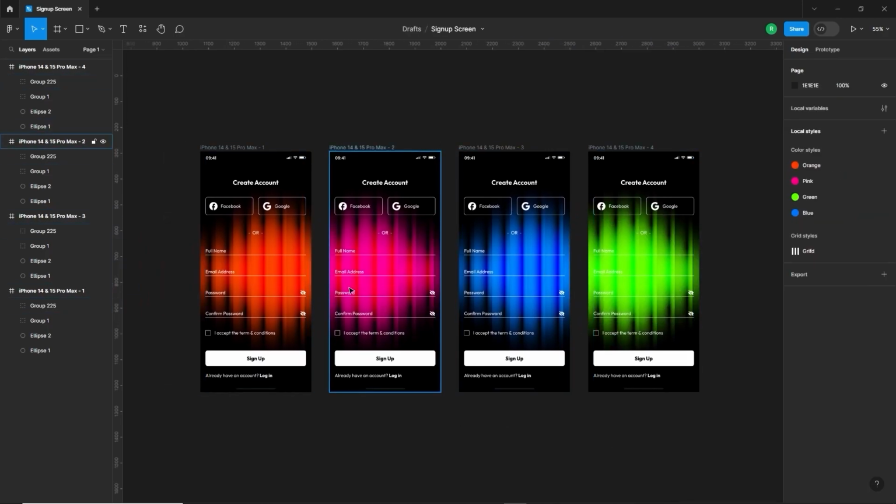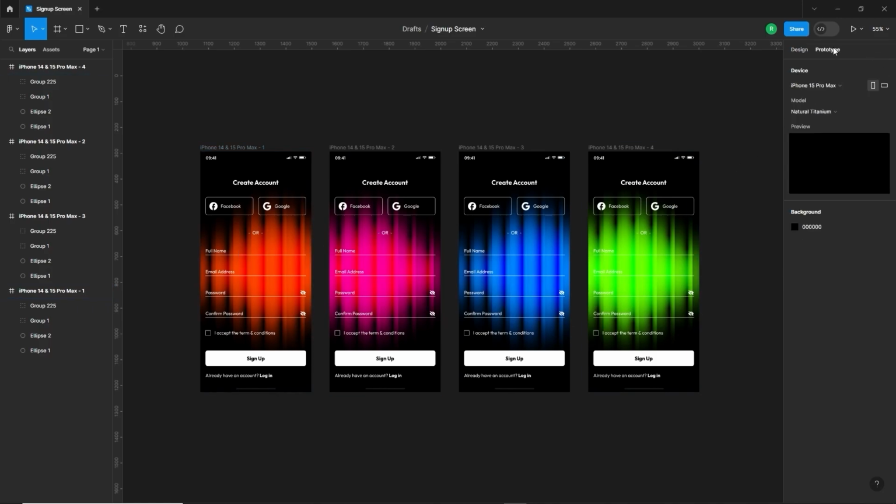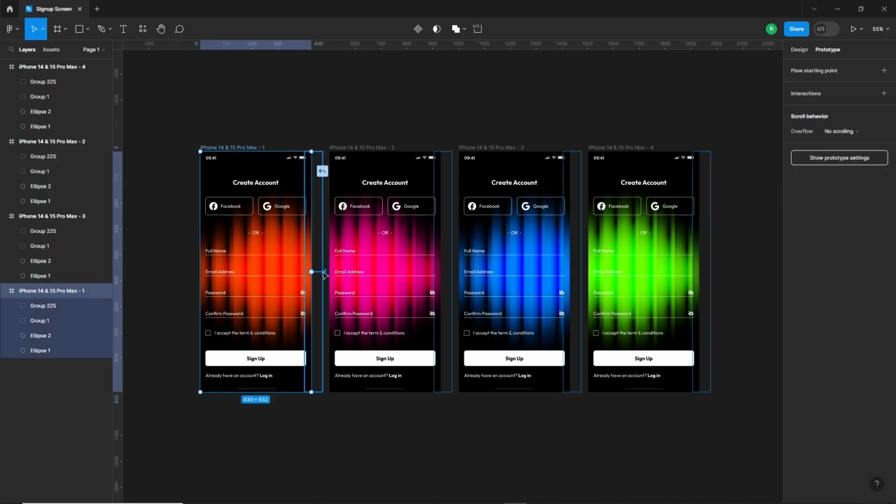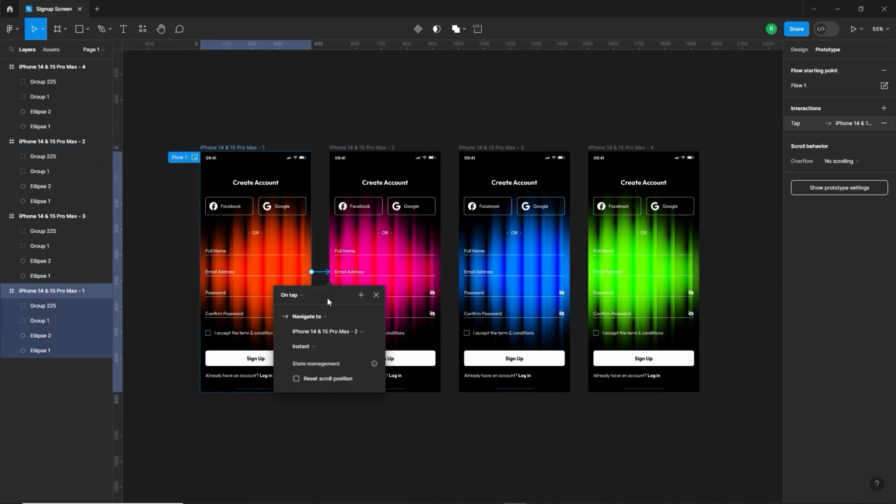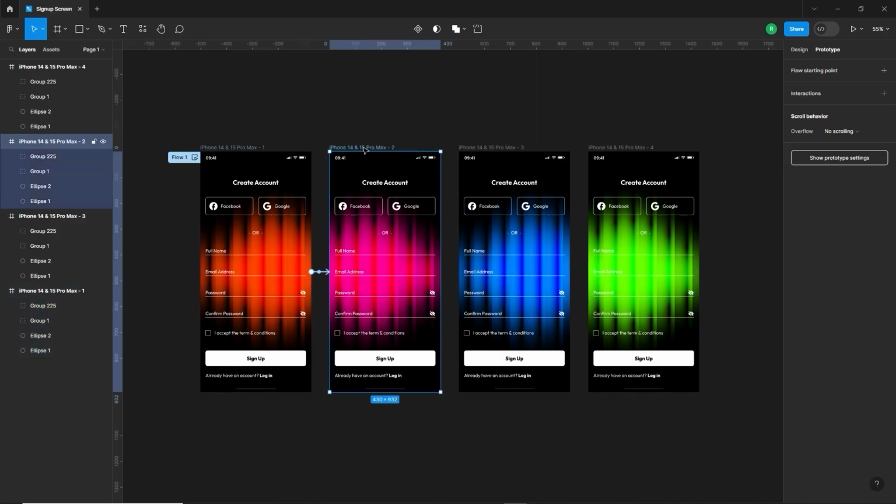Okay, now we will just connect these screens to each other. So go to the prototype tab and drag and hold this little arrow from that little plus icon and connect to the next screen. So instead of on tap, I will select after delay 1 ms, select smart animate and linear. We'll set the duration to about 4000 ms.